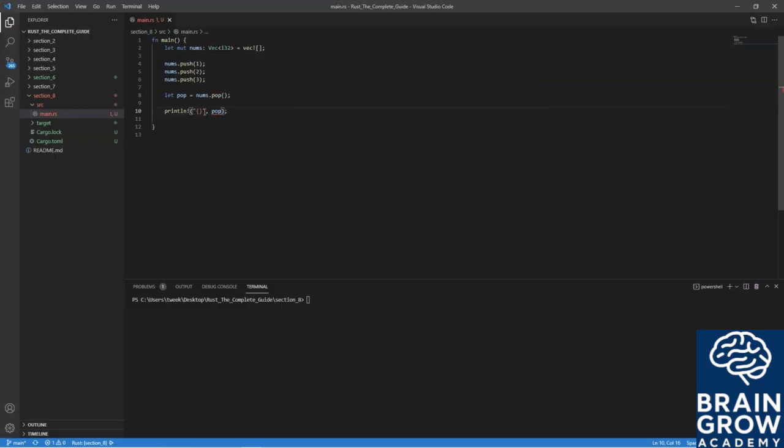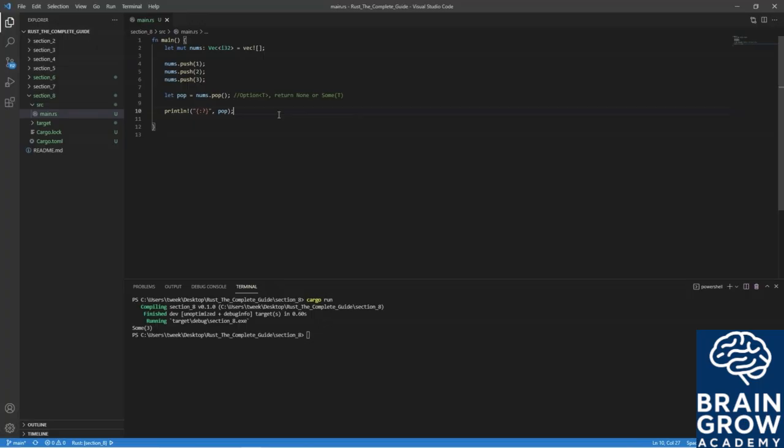Now we can run this, and we can see that we returned Some(3). So this returns an Option of type T. Remember, this can either return None or Some(T).